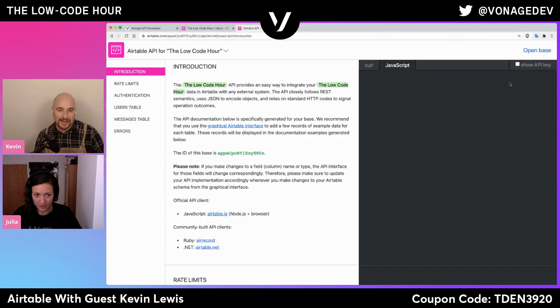Their docs also allow you to check this box and show your API key in the examples. So the examples, you can just copy and paste to test them out. You shouldn't share that API key, so I am not going to show them to you. And before I show you the API, this is probably the point where I tell you the other real shortcoming of Airtable, which is you can generate an API key for your account. Obviously, you shouldn't share that with people.